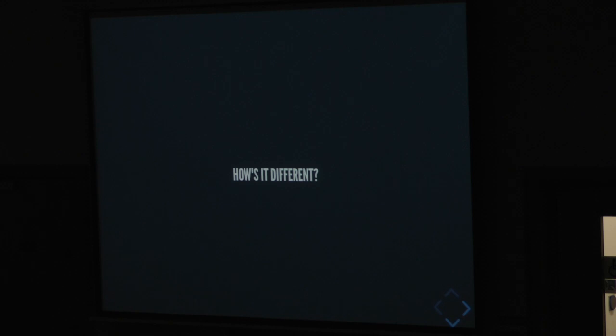And how is it different from your normal run-of-the-mill testing that everybody's familiar with? At least I hope everybody's familiar with. If anybody in the room hasn't drunk the Kool-Aid and is looking to be convinced to write tests, then sorry, not the talk for you.